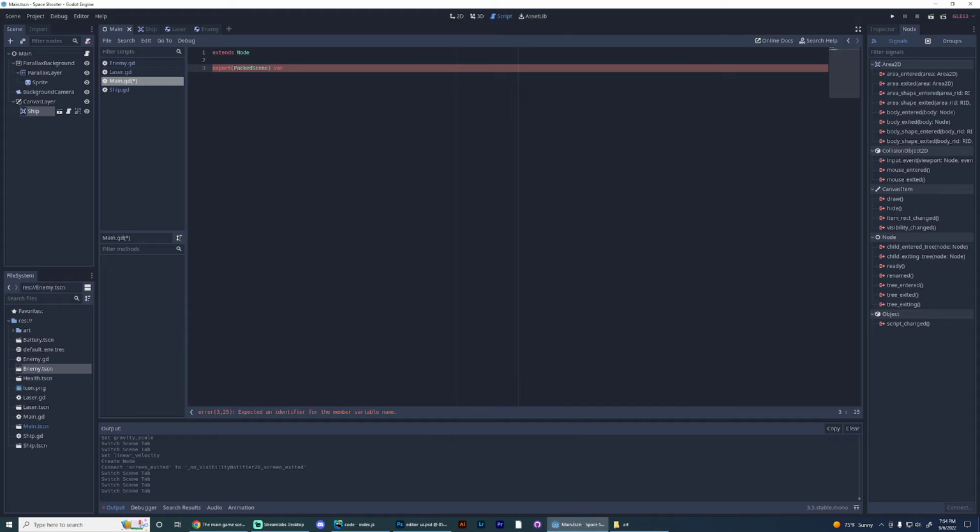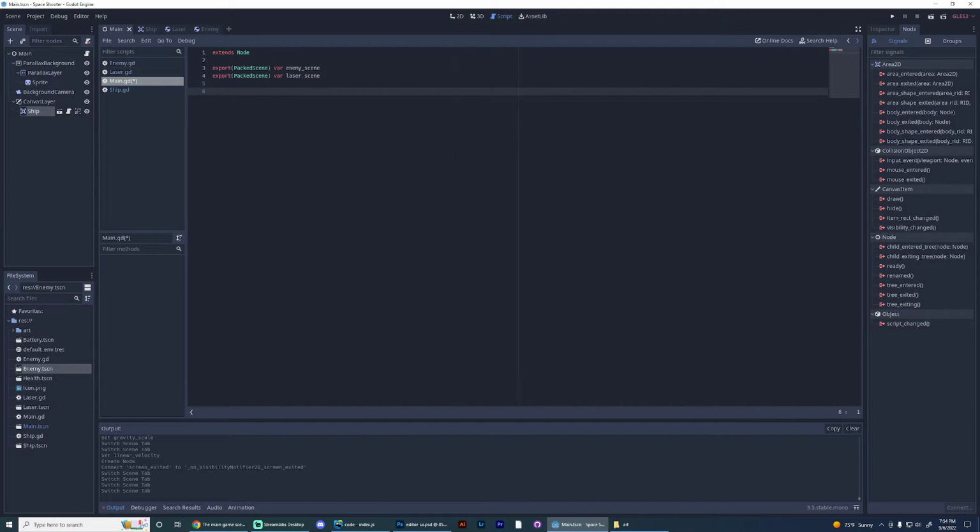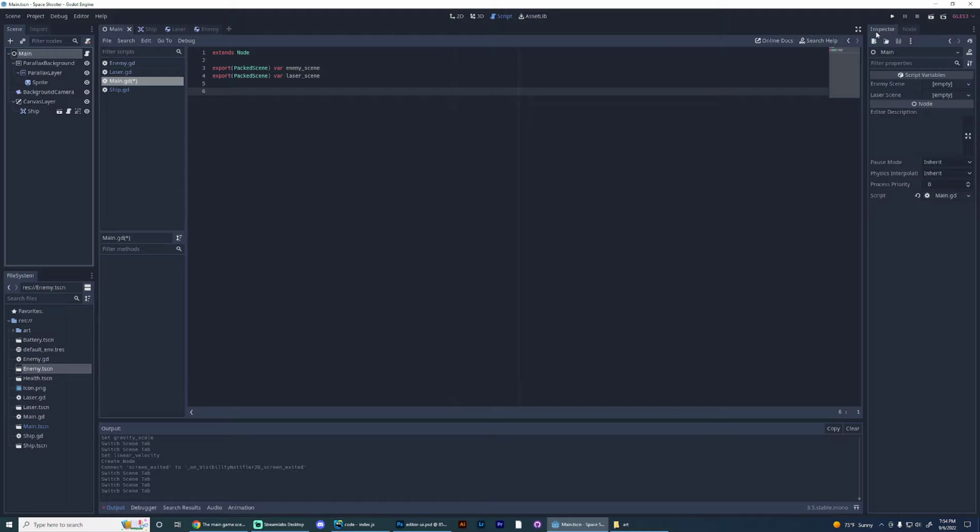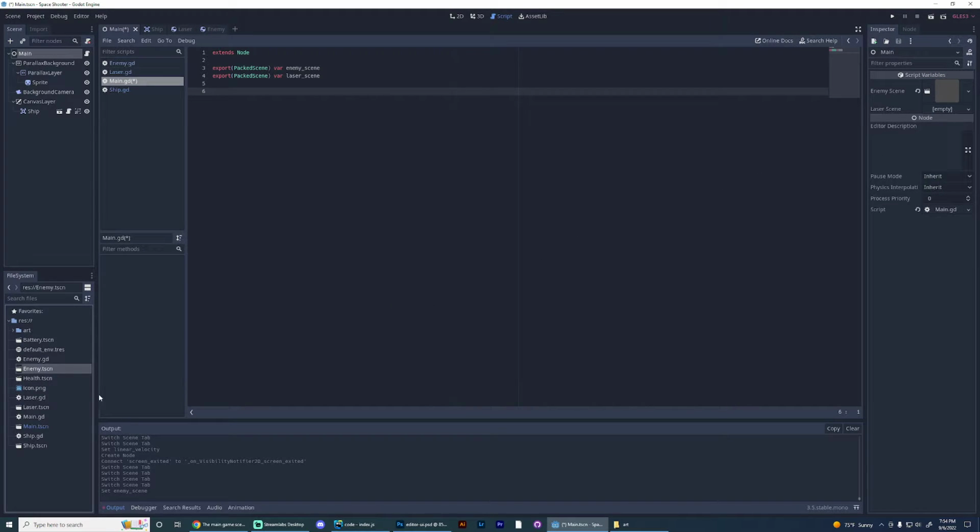Okay, because we're going to drag it in. Gotcha. Okay, so we'll do enemy scene, export impact scene there, laser scene. And we could just preload them here as well, but we'll go with this. And then we go to main and go to inspector and we drag them over into there. And laser. Okay.